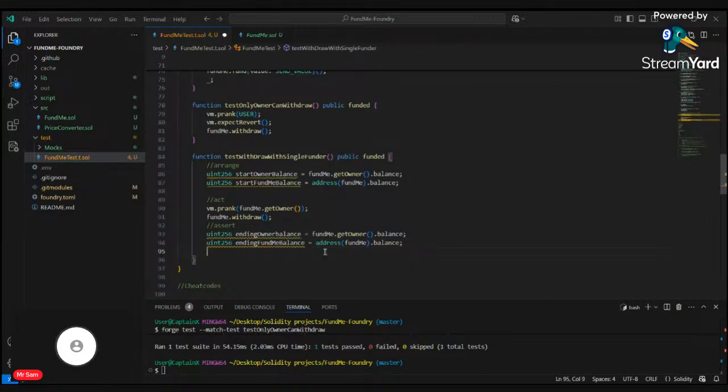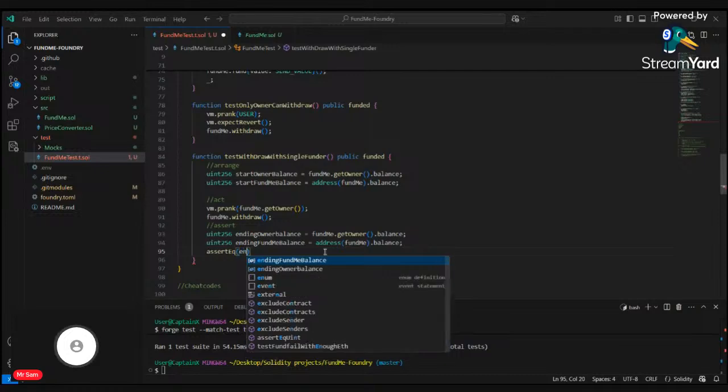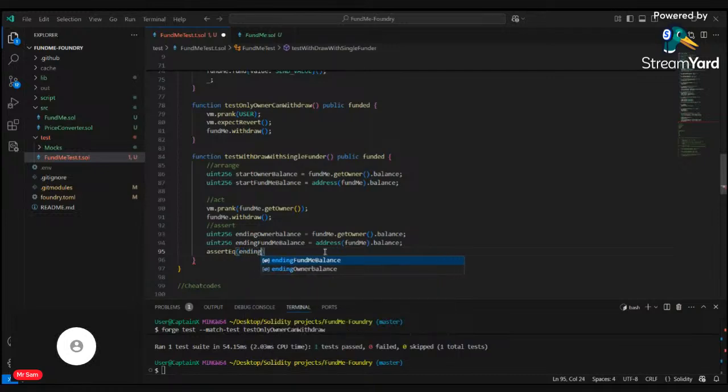All right, and then we can now assert that ending balance is equal to 0. That's after we withdraw. So after withdrawing everything, ending balance is equal to 0.